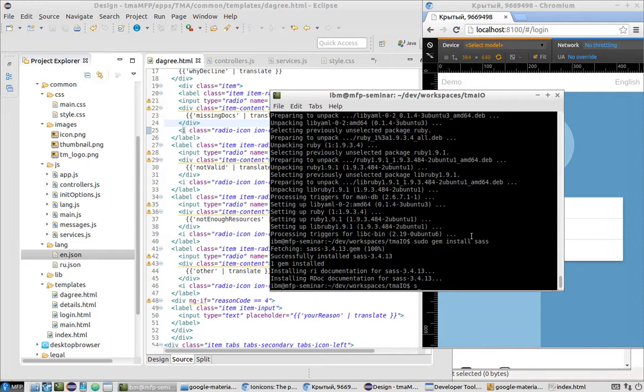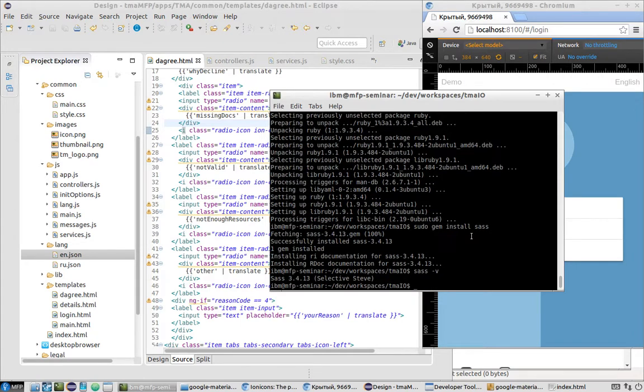Is completed. Let's check if Sass is there with sass -v. Yeah, it's showing us version. Good. So now we need to install gulp in order to use Sass configuration with Ionic.